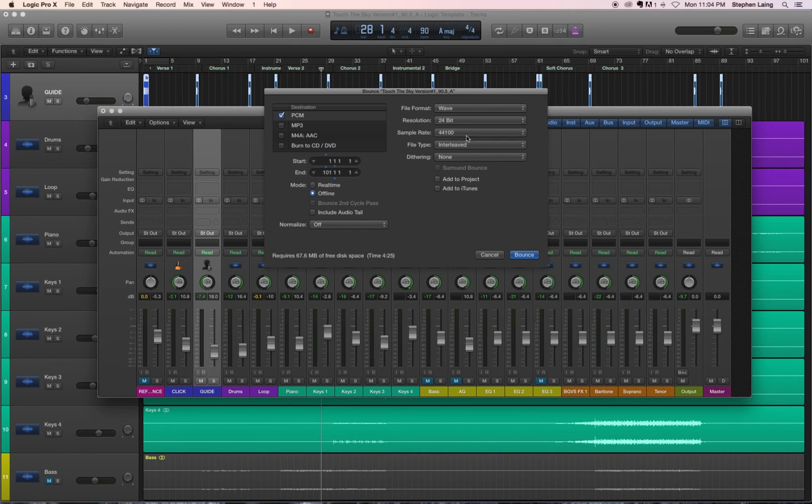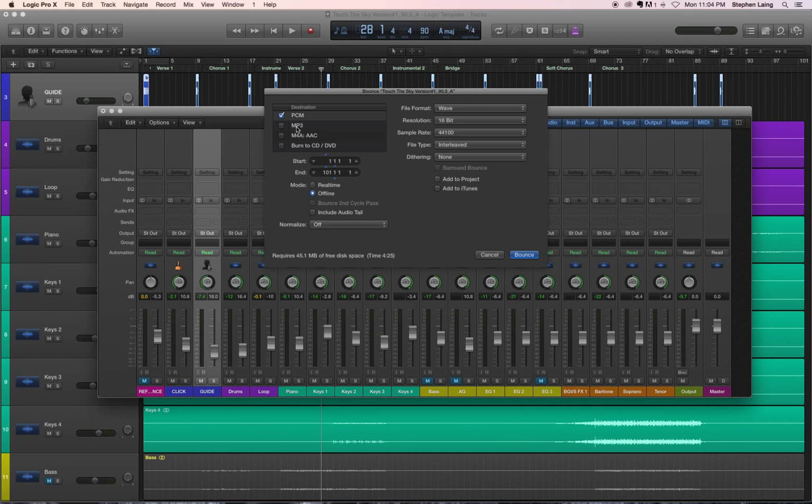And let's see, all these are pretty good. You could do 16 here, or 24. You can notice that it shows you how much space it takes depending on how high you want to go. I've noticed that you generally can't hear much of a difference going to 48 or going to 24 in the mix of things. But if you want to get crazy with it, you can. It just eats up more and more space the bigger the file you get.